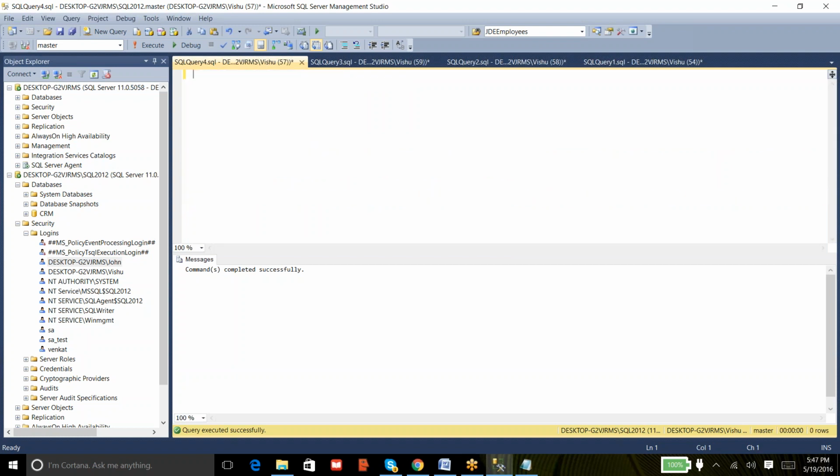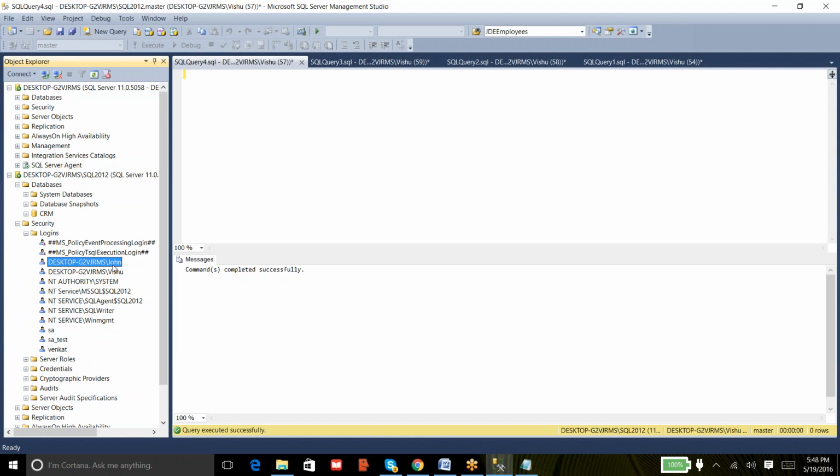Once you create those logins, you might tell your application team, assume John is the user, that I have created his login on the destination instance, and now I go back to John and request him to check the connection string. That is our duty. Once we migrate our database to another instance, we need to check with all the possible users to see if they have any connection issues.